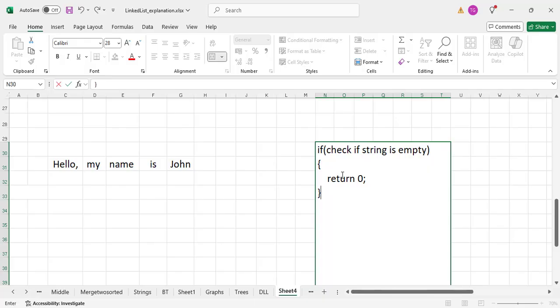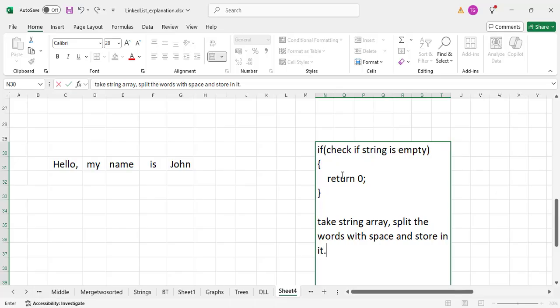In case it is not equal to 0, I take a string array, split the string into individual words with a space, and store them in it.